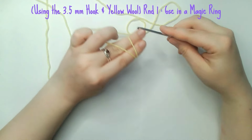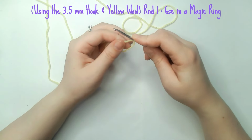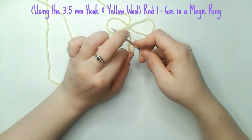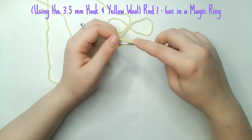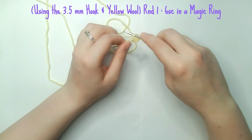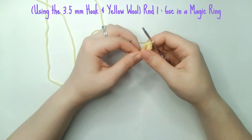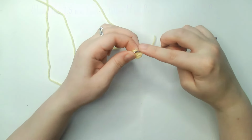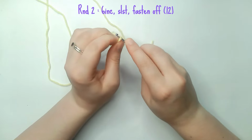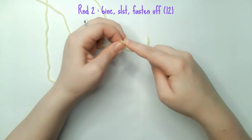So for round 1, using a 3.5mm hook and yellow wool, you'll do 6 single crochets into a magic ring. For round 2, you'll do 6 increases, leaving you with 12 single crochets, then you'll slip stitch and fasten off.